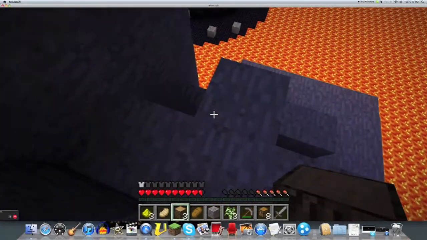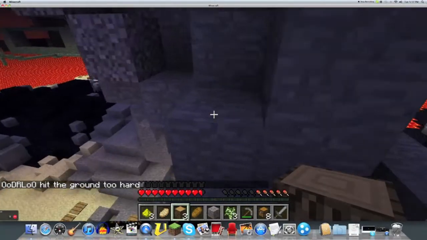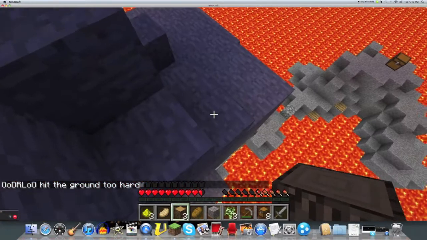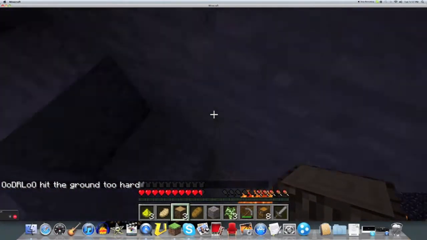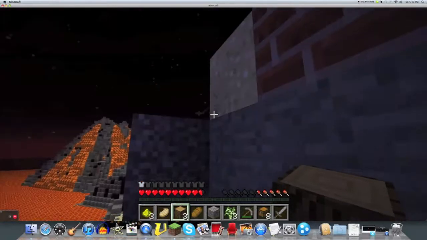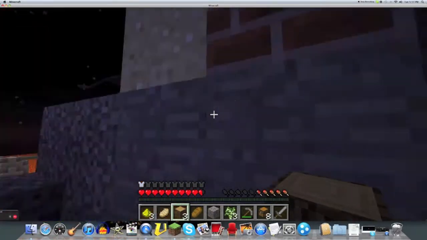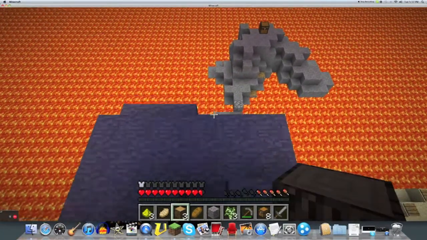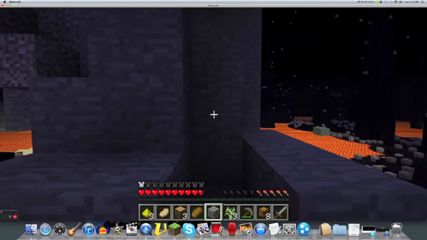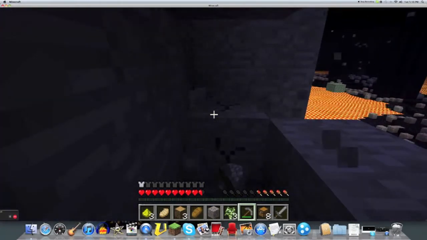Sorry about that. Okay, you know what? I'm gonna get that. That was not smart. I accidentally dug through the floor. Hit the ground pretty hard. Lost all my wood somewhere. I'm gonna live over here. It probably just all like. Yeah, I'm living over here. Wait, where? At the bottom.